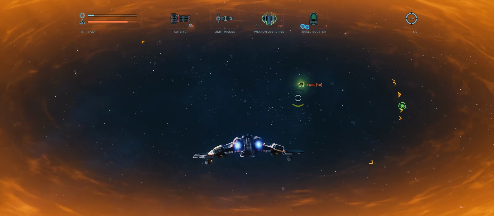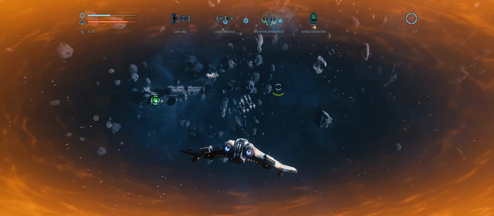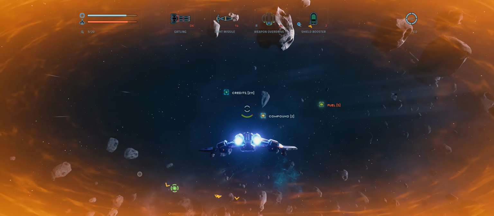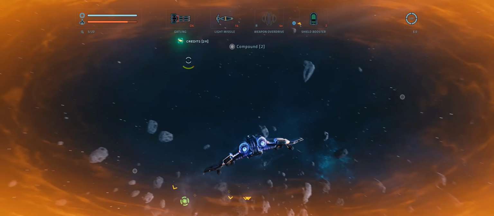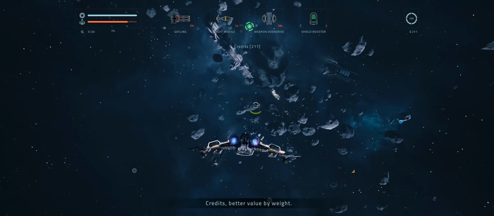Okay, so very heavy fire, very early on. Let's see what was dropped, if anything. Right, some credits, some compound and some fuel, and I'm not particularly worried about the fuel because obviously we've got no use for it just yet. Credits. Better value by weight.